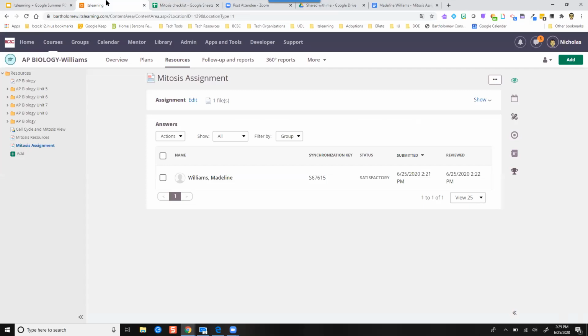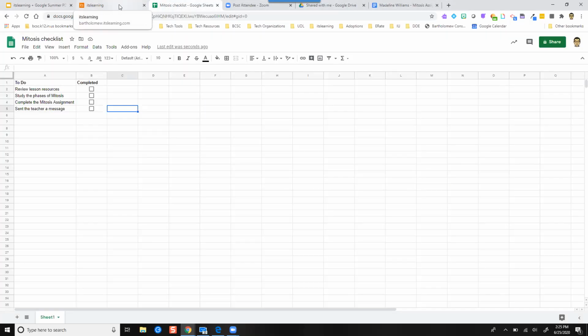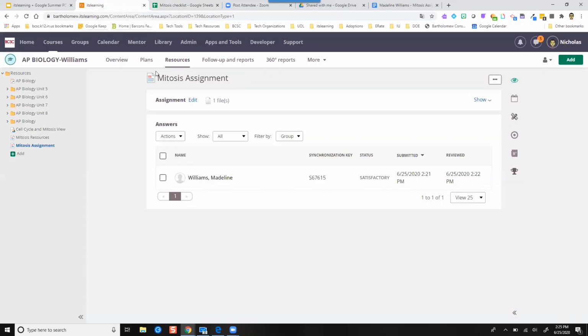So then that's just for the teacher, right? No, I would say this is for the student. So let's say you have several tasks for them to do. Okay. And they're not sure if they're done. One student, right? Yes. Then you can see which assignment he finished, which one not. But this is for only one student, right? Yeah, this is more for their organization. Okay. Correct. Now I got it.